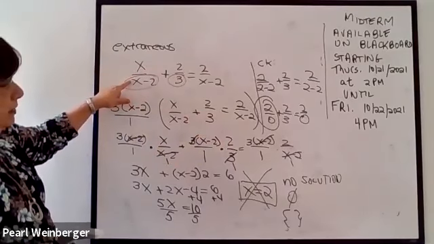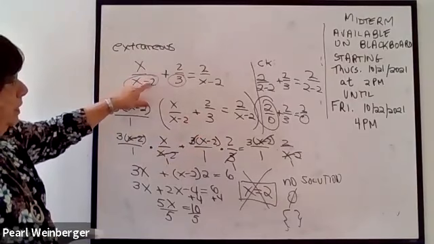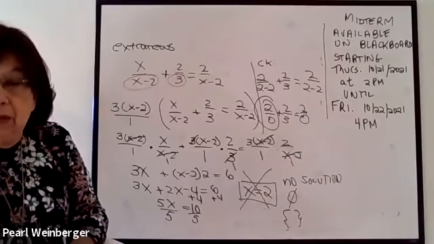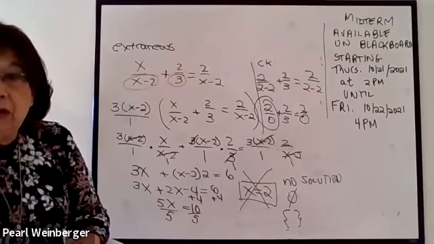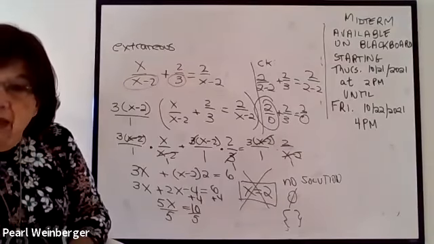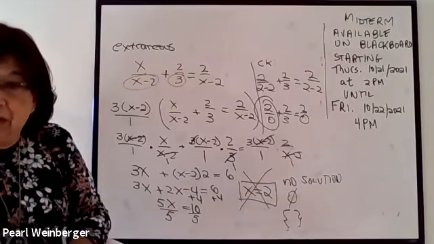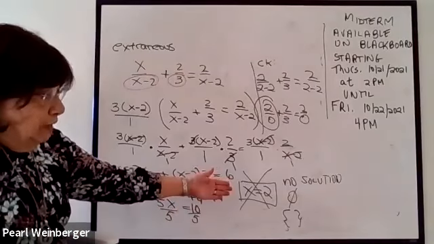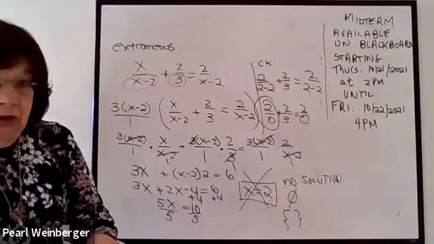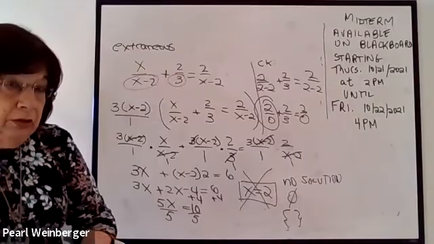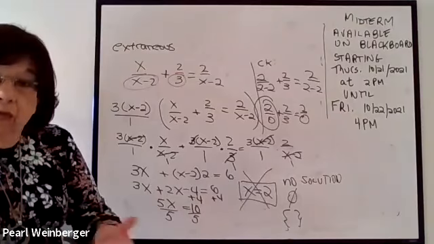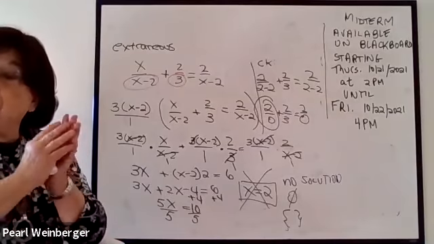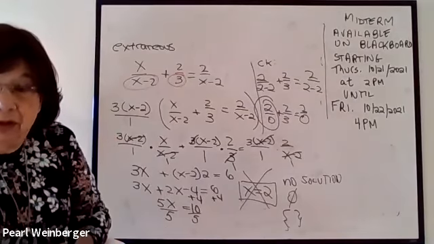Notice if I put x for 2 in this denominator, I got 2 minus 2 and I got 0. If any of your denominators turn out to be 0, you have to not accept that answer. You have to throw out that answer. It's not an acceptable answer. If it turned out that there was only one answer, which is what we got over here, then there's no solution. Occasionally, you get 2 answers to your equation, and one of them works, one of them is extraneous. Then throw out the extraneous root and just accept the one that works.